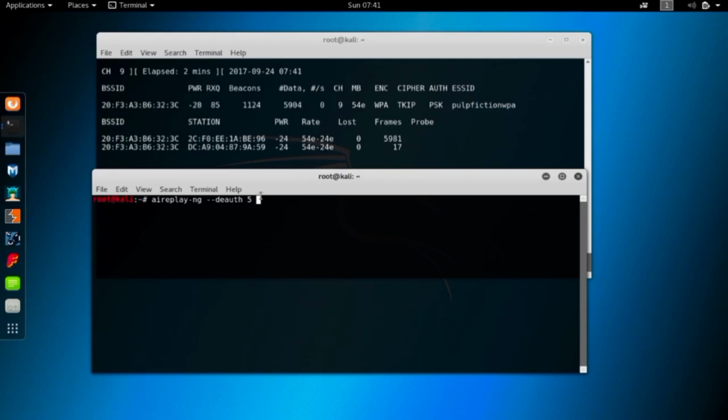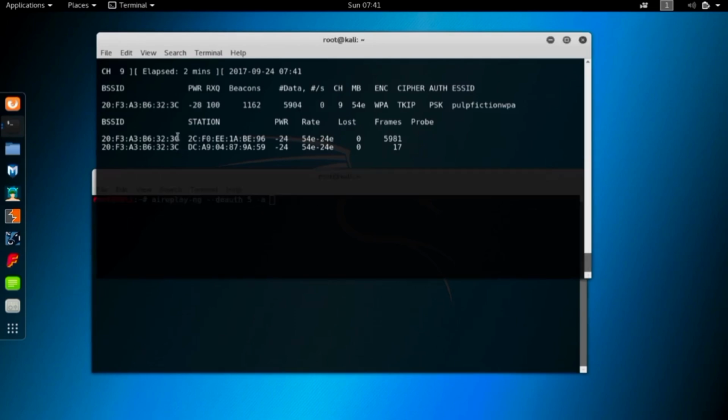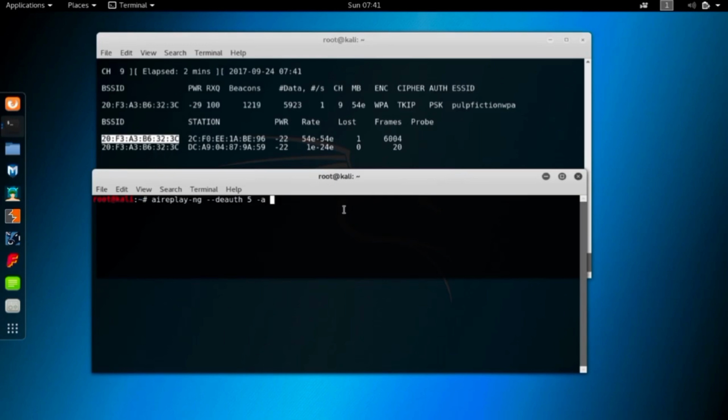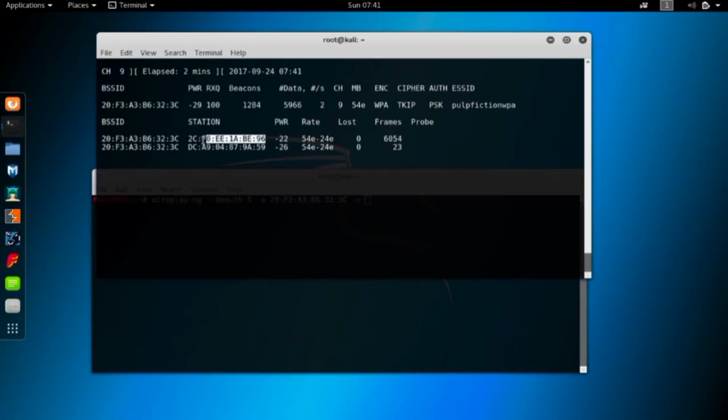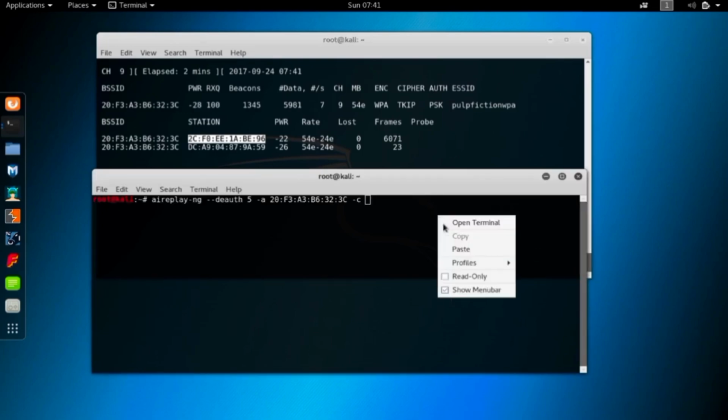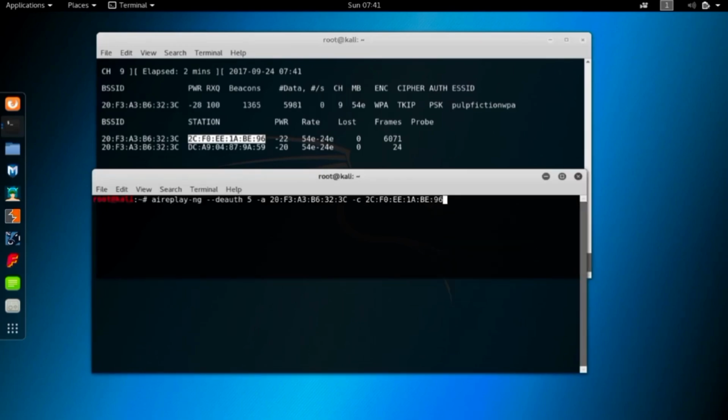So all you have to do is add -a here and copy the BSSID of our router from here. Double right click and copy, and right click and paste it in here. Then we have to specify which client we are targeting, and let me just get the first one as an example and say -c to paste this.